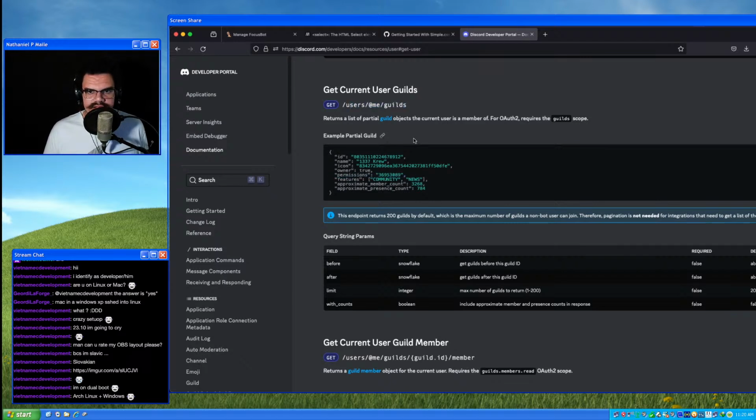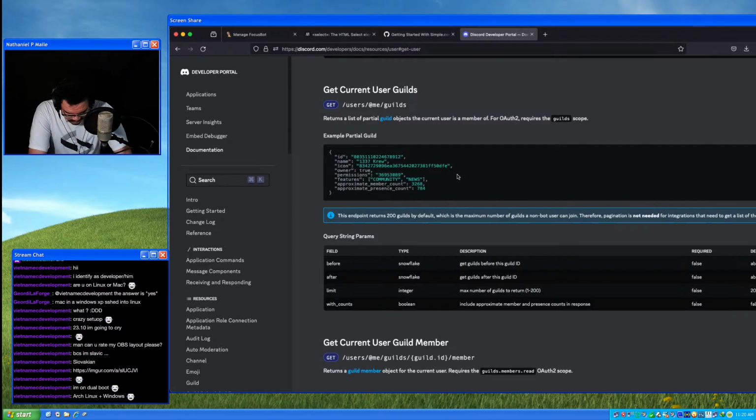Users at me slash guilds. So I need to use that token, that OAuth token, to do this. Oh god. It's more than this too. What does permissions say? Permissions is something you can decode. Does permissions tell us that they have bot admin? Yes. It's a binary thing, and you just have to do a bitwise operation to find it.